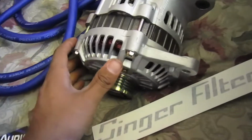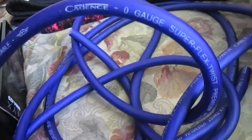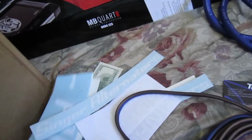We got the 200 amp alternator from Mike, Singer Alternators. Looking badass. I'm gonna get it installed soon. Another 18, we got some Cadence zero gauge for the ground. I'm gonna run a negative from the front to the back. I already got the positive. Later I'm gonna run two lines for positive and two lines of negative.